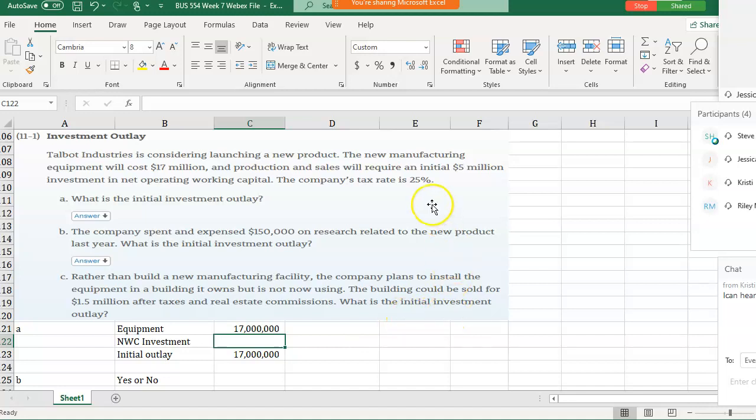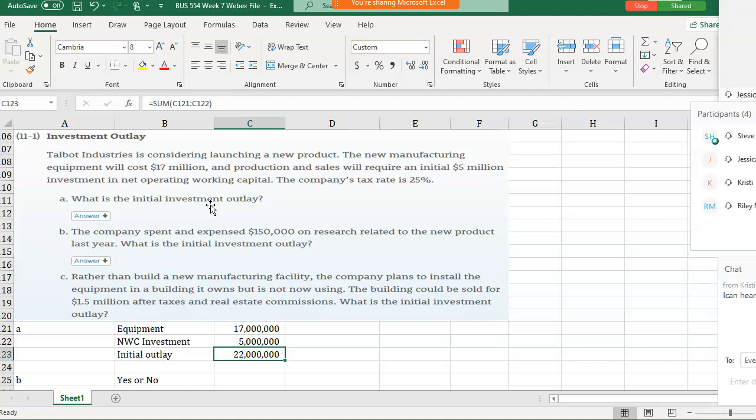And then it also requires a $5 million investment in net operating working capital. Remember what net operating working capital is: it's your current assets minus your current liabilities. But when I subtract the current liabilities, I only include accounts payable and accruals. I don't include any short-term debt like notes payable. I just include current assets, which is mostly receivables and inventory, and I subtract my short-term accounts payable and my accruals. That number is 5 million, and that's pretty common if you're going to launch a new product line. What you spend money on is not only the equipment to make the product, you also have to purchase inventory and things like that.